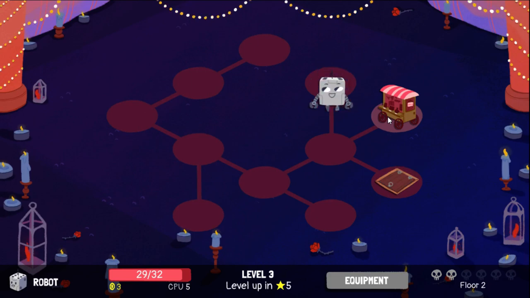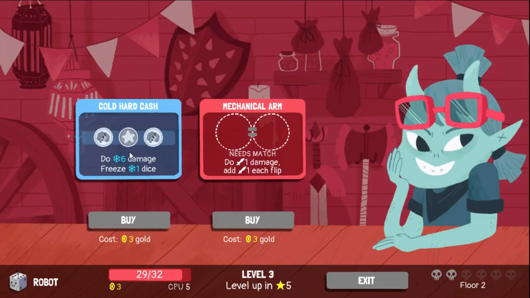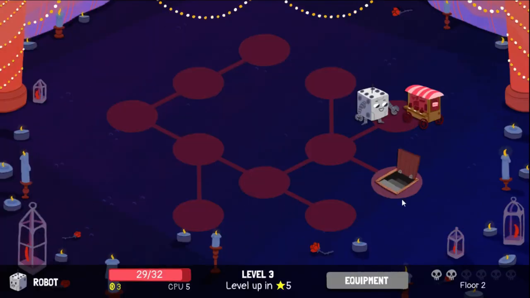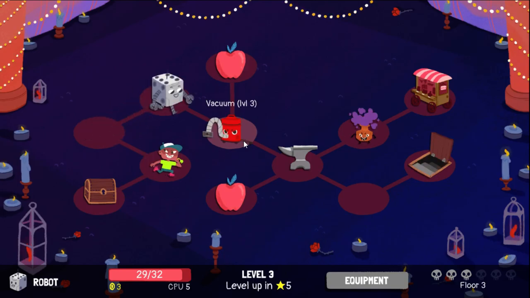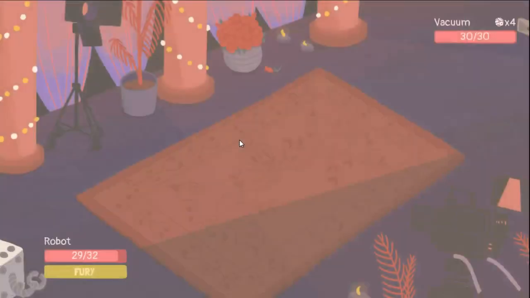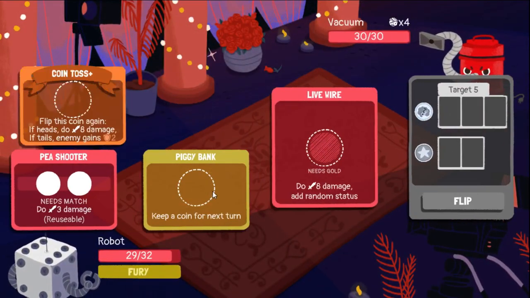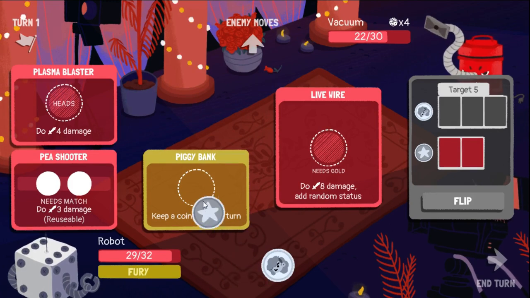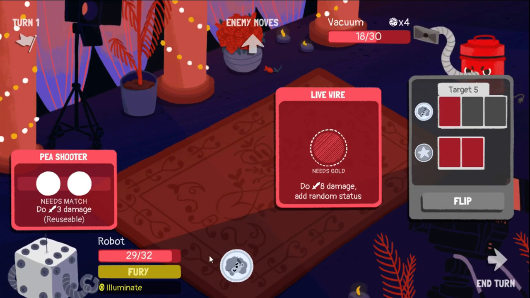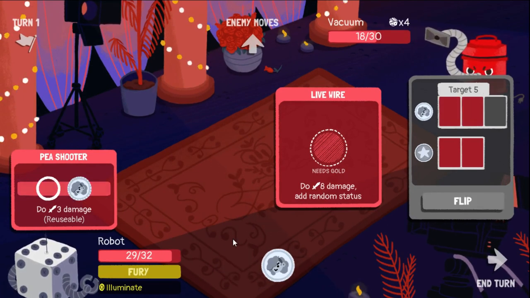It's close enough. Do I want Cold Shoulder or Cold Howard Cash? I'm gonna say no. Let's save our money for a little bit. Okay. Let's get to the anvil first. This gives us access to more apples as well. That's a bad starting point. I'm gonna try this and then we'll... Yeah, I'll take that. I might as well.